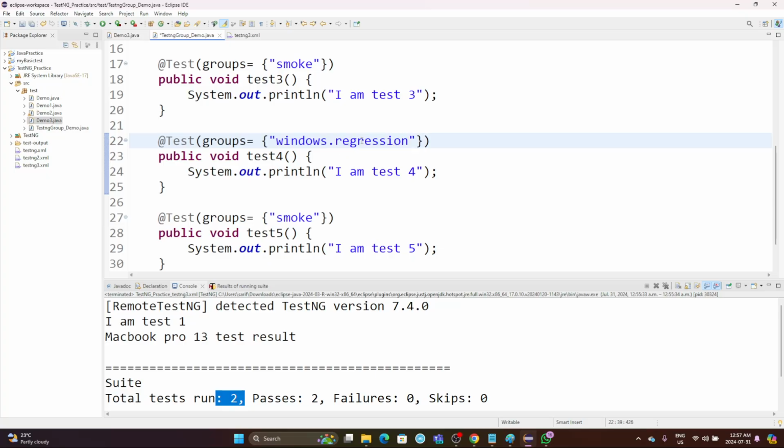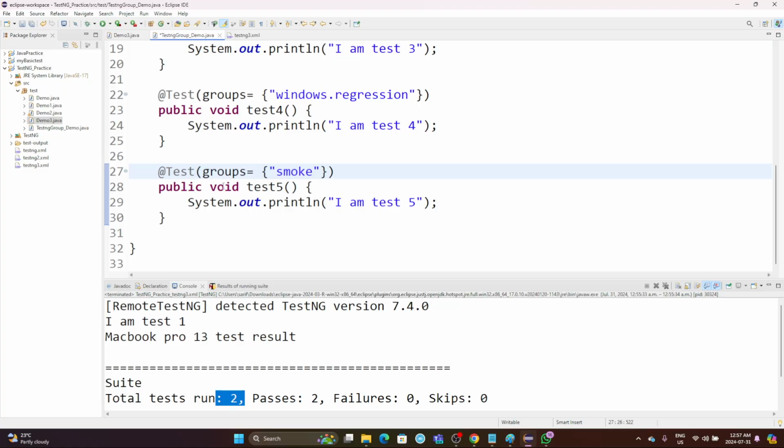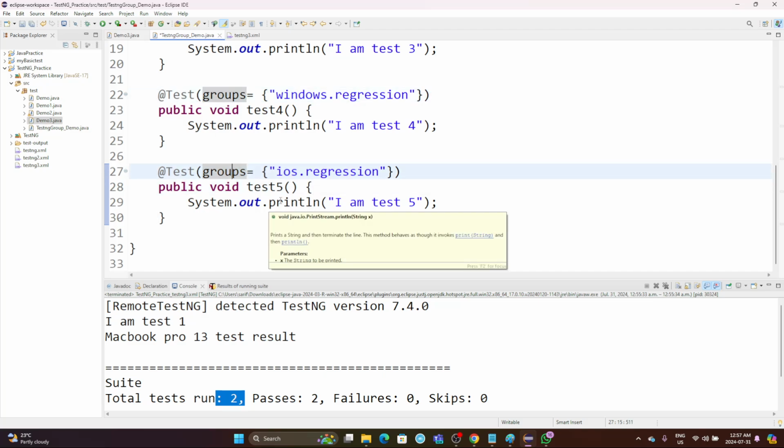Okay, and then for the test 5 method, I will make it iOS.regression. Assume that these are 2 methods that are part of different environments.